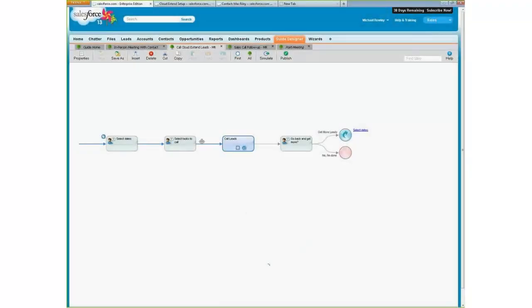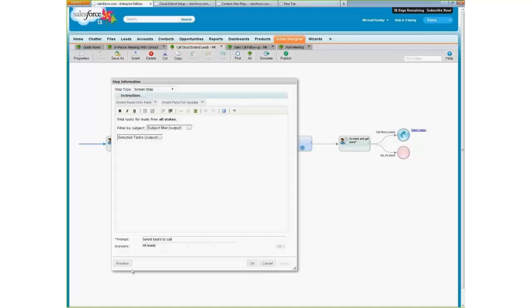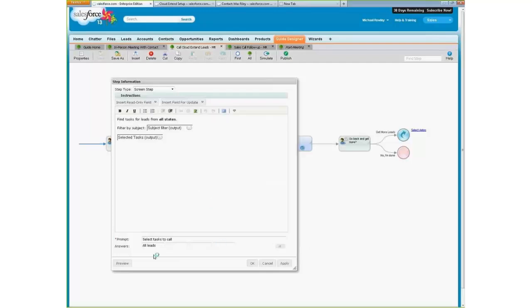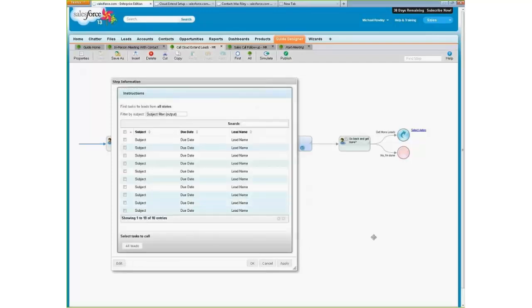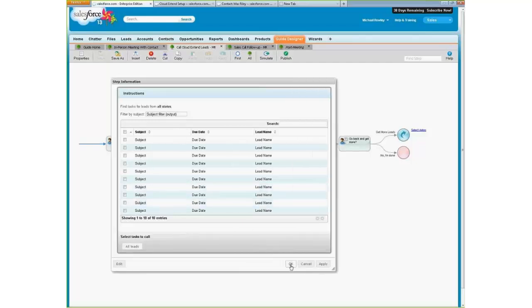I showed you in that last guide that I had this selection of a bunch of activities that was already on a screen. And when I previewed it, it only showed the headings. If you're designing your screen that's going to have a table, you kind of like to know how much space it's going to take. We've changed it so that if you put in the number of rows, put in 10 rows here, then you'll be able to see at preview time the rows that it's going to take and the columns and whatnot. So it's easier to understand.